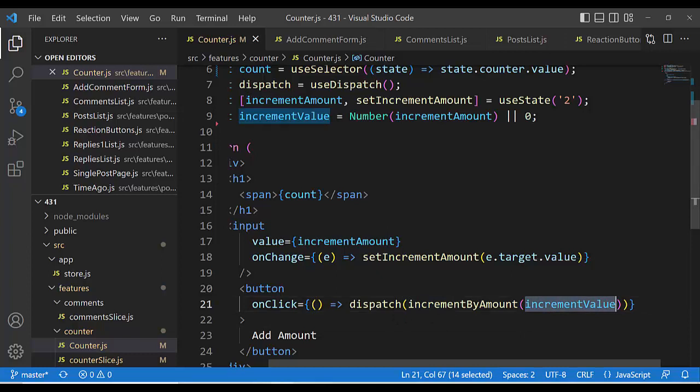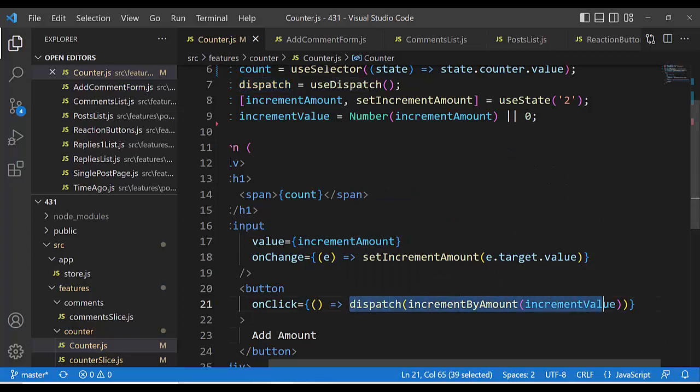And by this statement, by this expression, we have a connection. The action connects with the store, with the reducer.